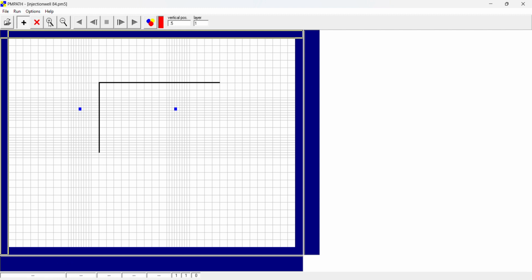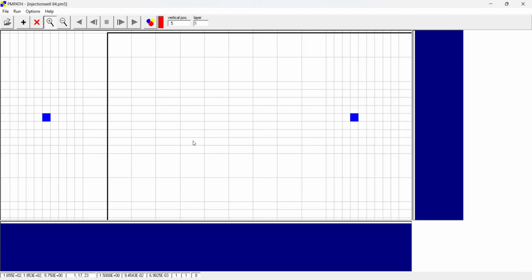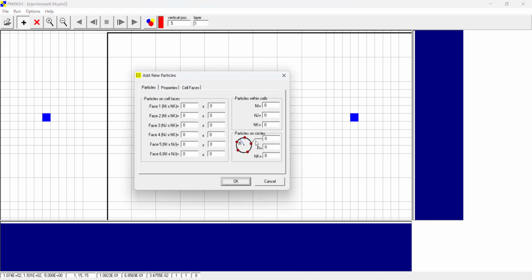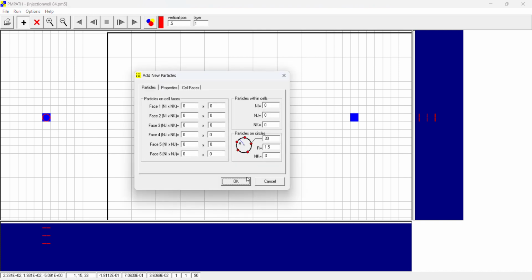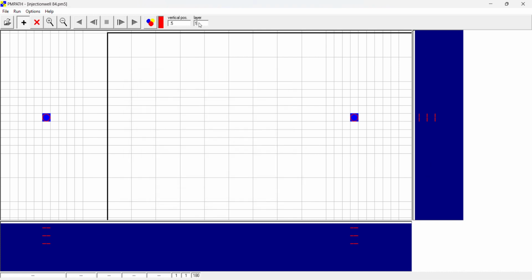Now let's zoom in and 30, radius 1.5 meter and 3 meter. Okay. Now the other layer, oh sorry, another injection well. It is okay. Now switch to the second layer and zoom out.